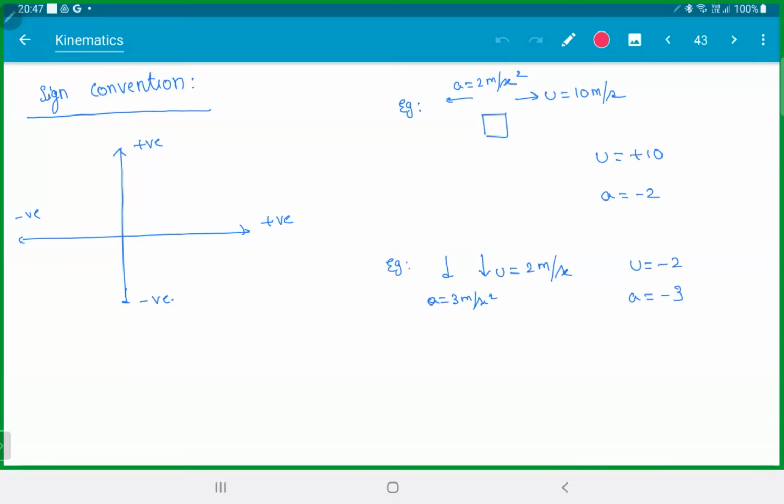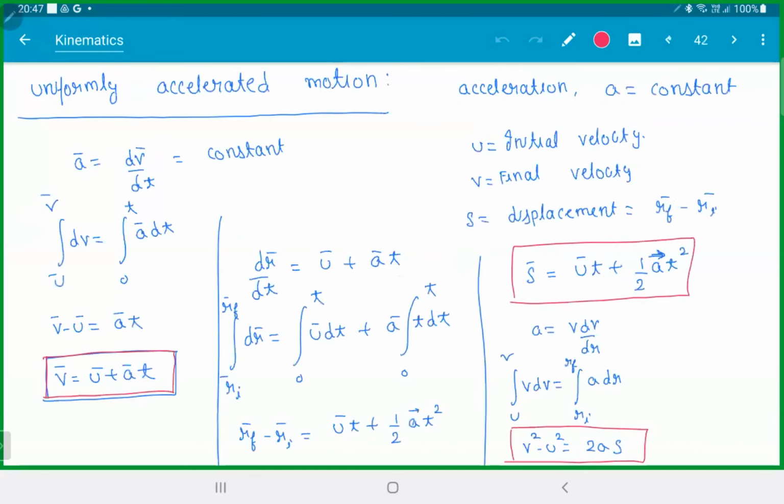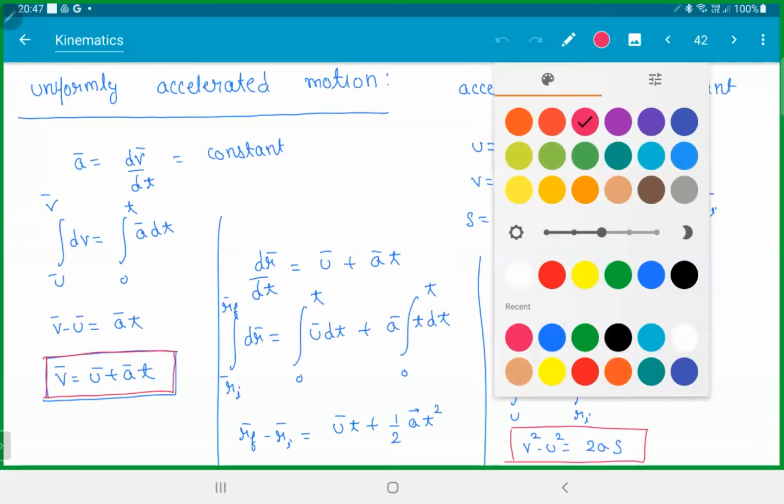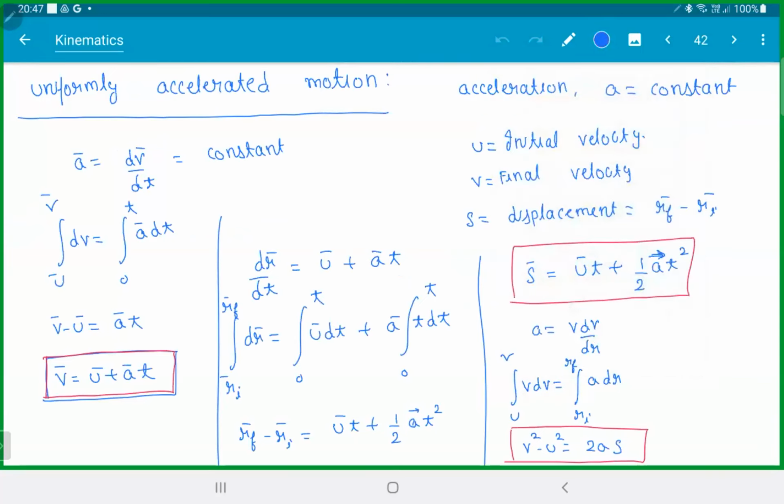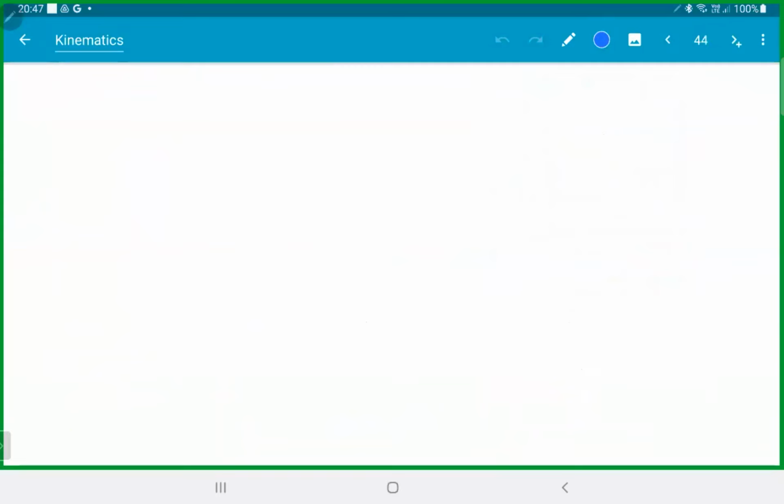Yeah. So last class we have just finished this introduction of the three equations. So let's start with the problem. So the three equations, I'm sure you know this stuff. So let's start off with something easy and then we'll go ahead. We have a vehicle here going with a constant acceleration.